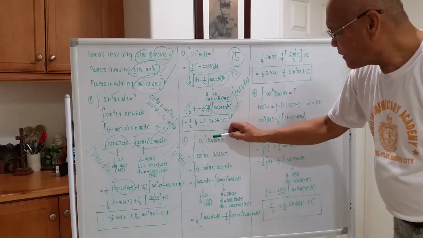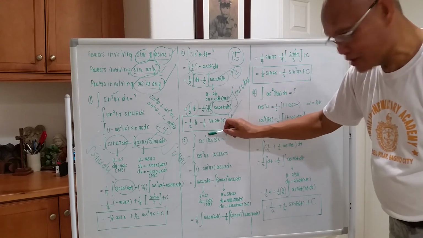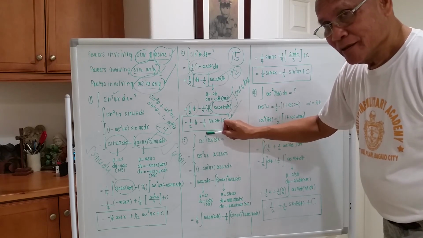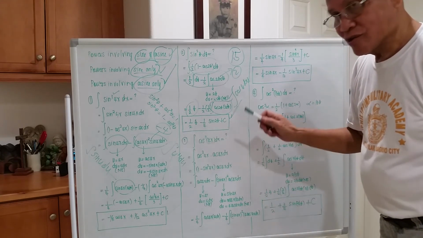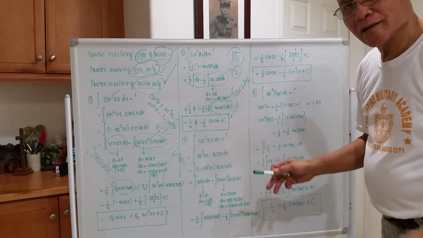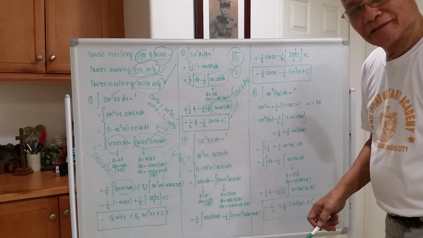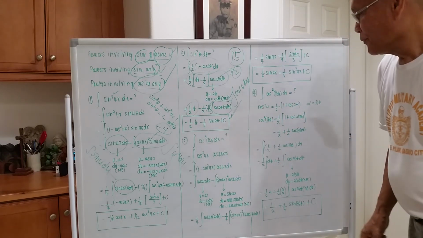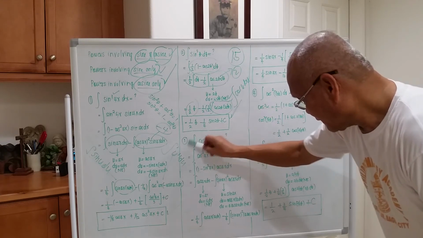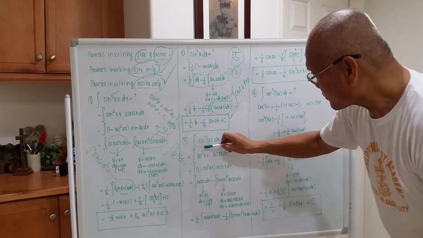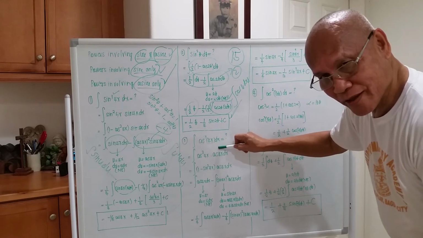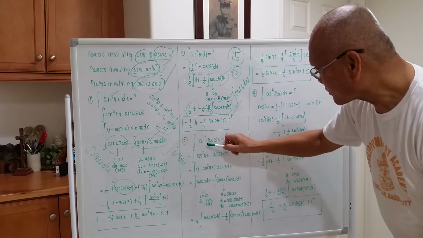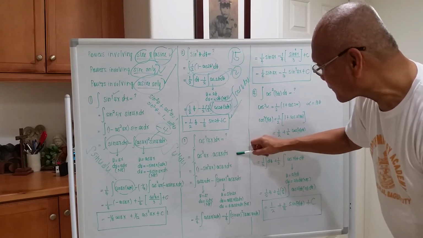Unluckily, the power of the cosine function is an odd number, it is 3. And for the meantime, we could not integrate this one. There is no formula on how to take the integral if the power is 3 for cosine. So we must use identities. This will be equal to the integral. Cosine cube can be written as cosine square times cosine of 4x dx. 2 plus 1 is 3. So cosine cube can be written as cosine square of 4x times cosine of 4x.